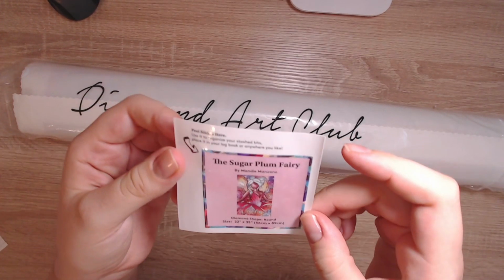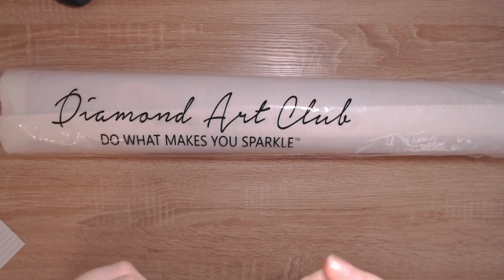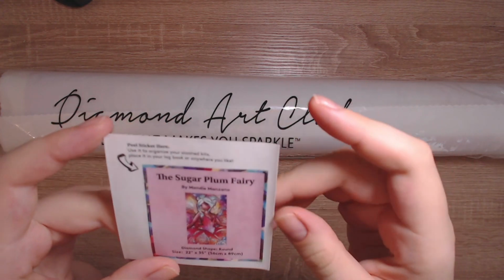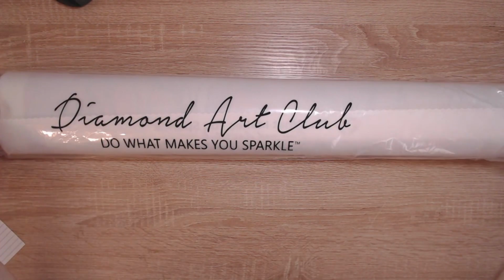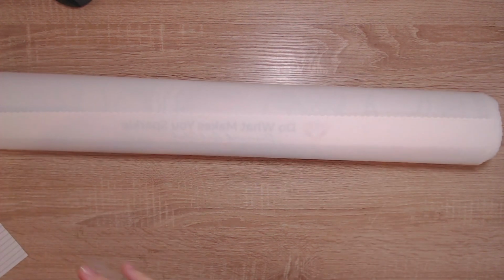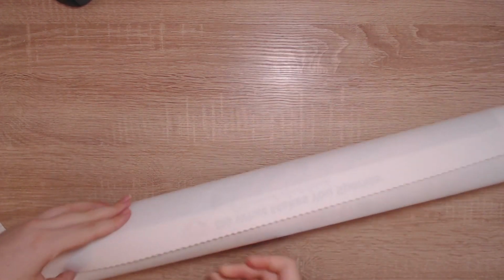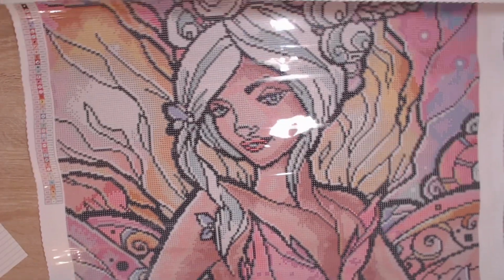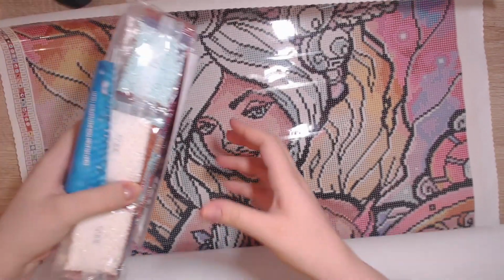Then you get a sticker. You get a sticker to use in a logbook, if you like, or to stick on the box so it's easier to stash your diamond painting. Here we have our canvas. We'll show you the canvas in a second.